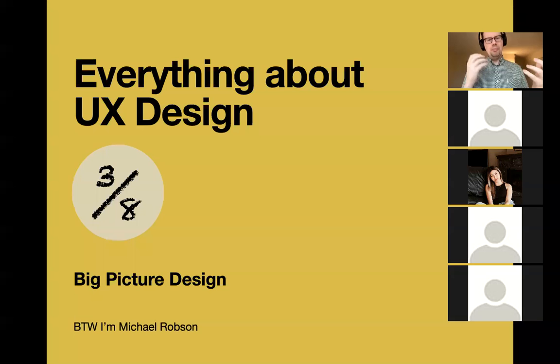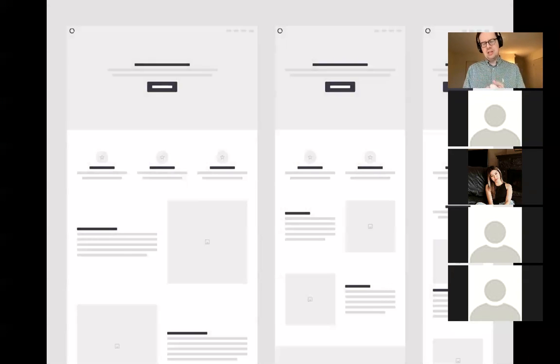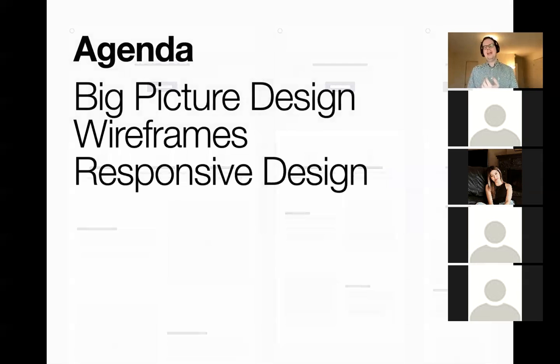All right, so a couple of things we're going to talk about today. We're going to talk about that big picture design, but we're also going to be talking about a couple of things that are in that area, right? We're going to be talking about wireframes, and eventually we're going to touch on responsive design. Now, I know you guys are thinking about your portfolios, or a set of defined work that you want to share when you're looking for a job. That's cool. That's great. Remember, this is all part of the process.